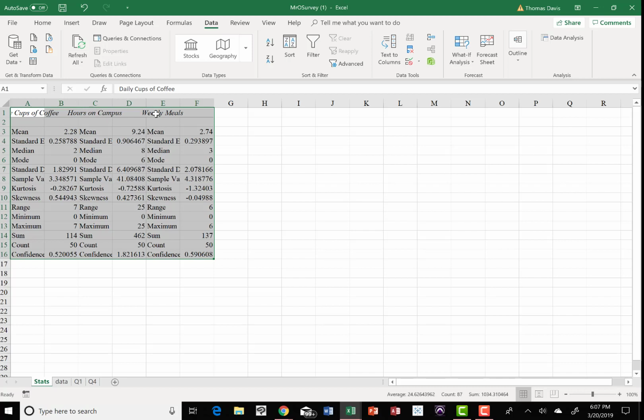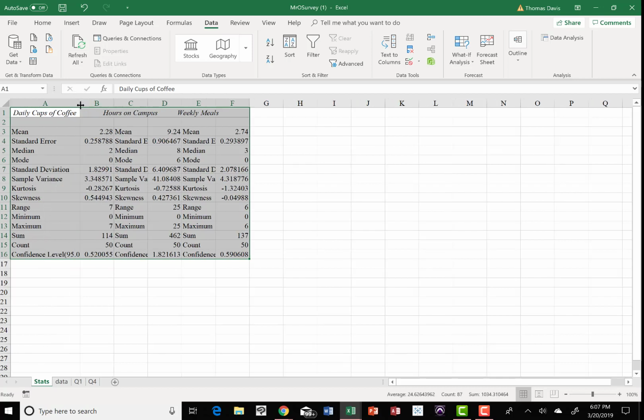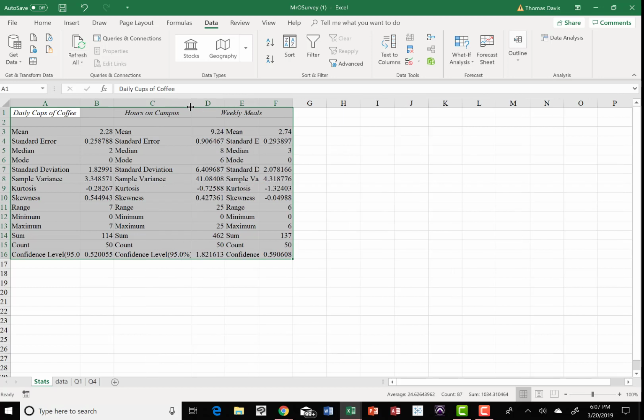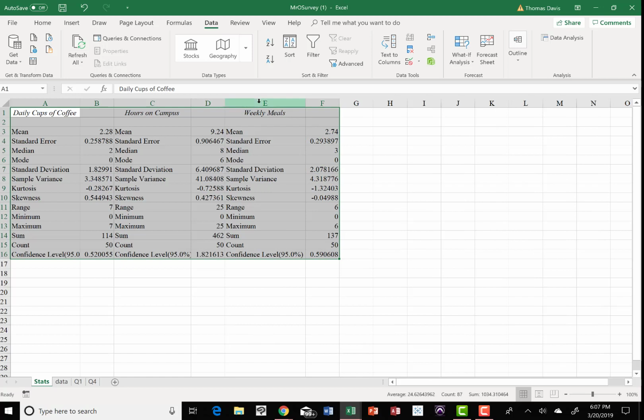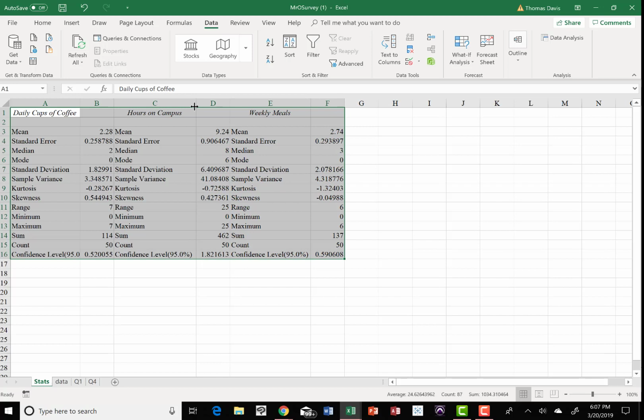Now, it's not formatted that great. It's kind of cramped. Some of these columns you need to widen so they don't get cut off so badly. You just go through and widen the columns that you need to widen. I can tell that one got a little cut off, so I'll go up between C and D and widen that a bit. Same thing with column E, it needs to be widened a bit. I think that's still a little bit tight between C and D, so let me widen that just a bit. Okay.